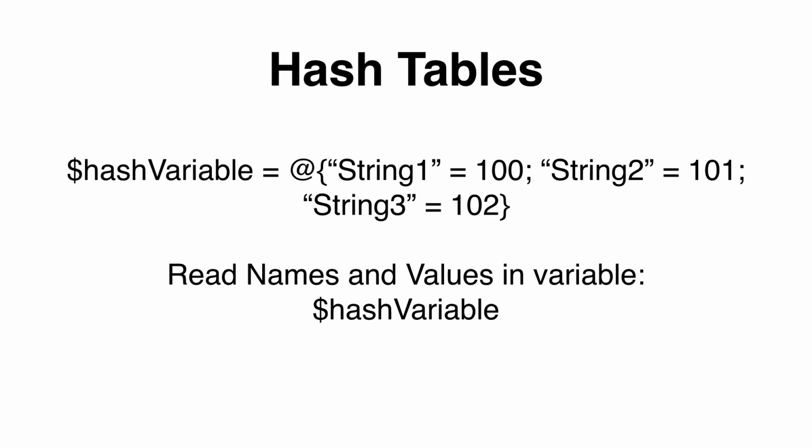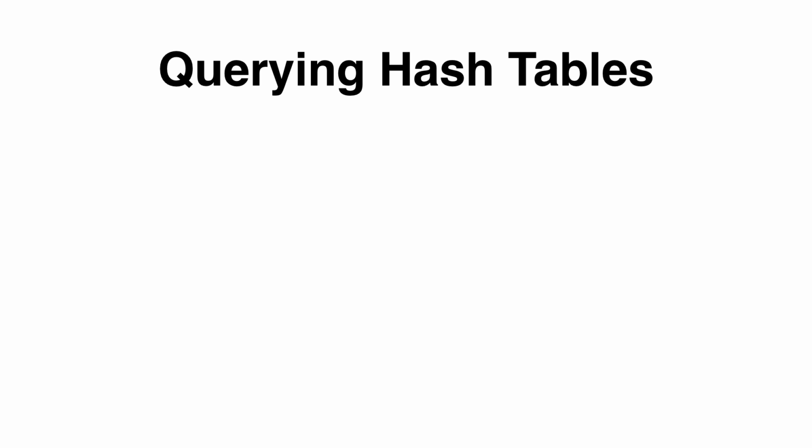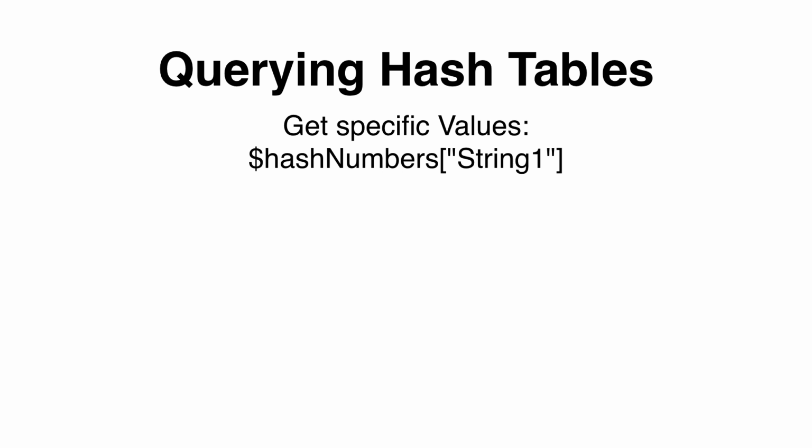If we want to read the complete hash table, we just specify that, and it's going to return to us the name and all the values, like the indexes plus all the values that we've assigned. If you want to query the hash table, you need to specify the index, same as in the array. You specify whatever index you would like to call. So I'm calling hash number and then specifying the index. It has to be in square brackets if you want to do this.